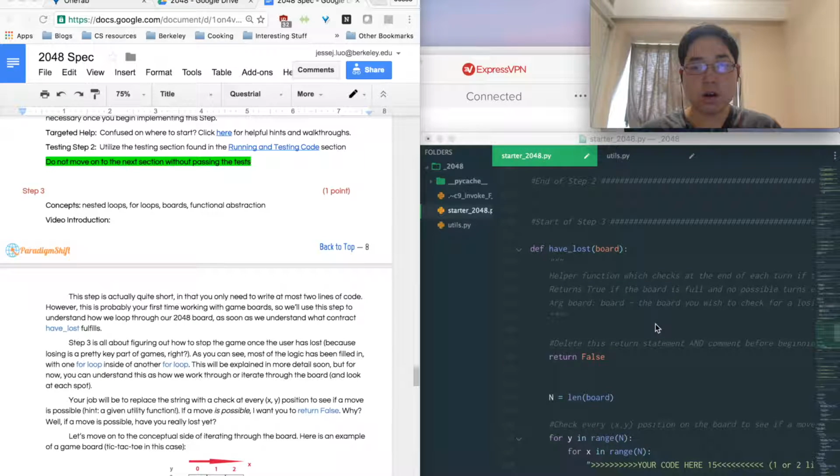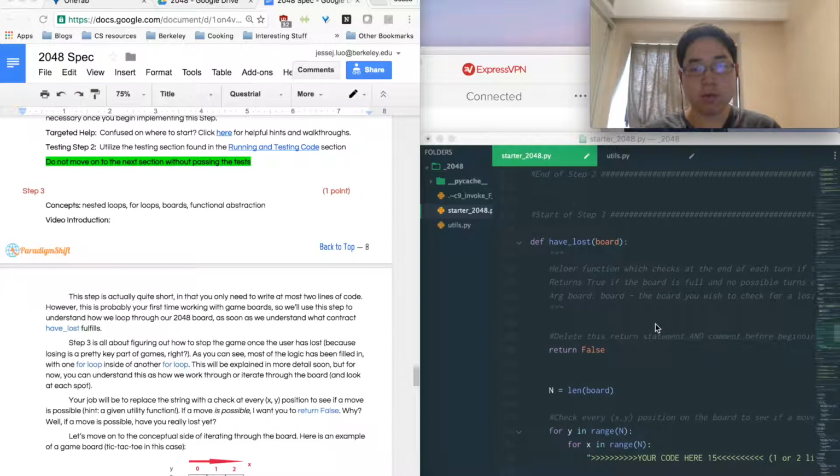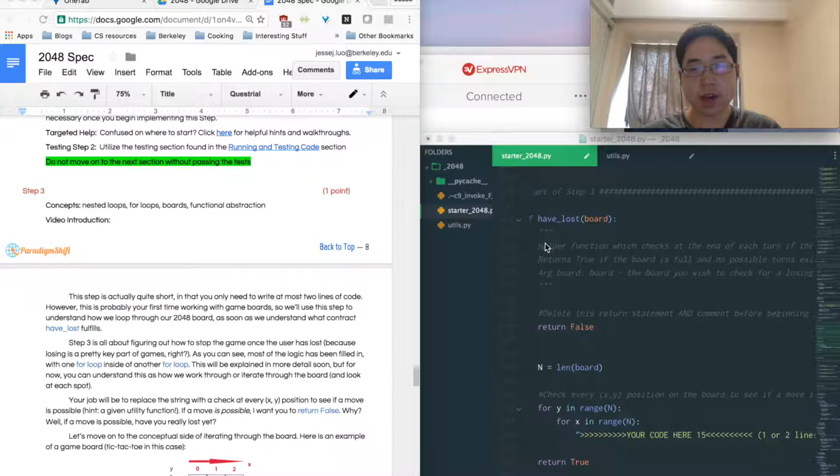So also another thing I want to mention just before we move on is that you'll notice a lot of these say helper function, and the reason why they're called helper functions is because these functions are useful when we're playing the game. They're not necessarily running the game, but they're very helpful, hence helper. They're very helpful in determining certain things and abstracting away a big layer, so that it's easier to use these functions. For example, if you're playing the game, it's easy to see, oh, has_lost. Okay, this will determine whether or not I've lost.